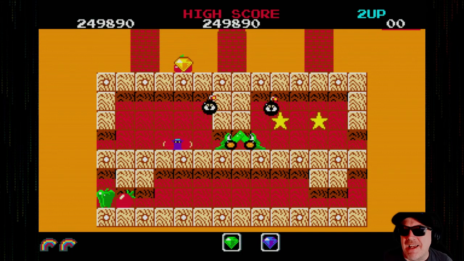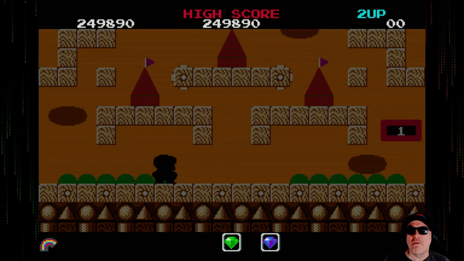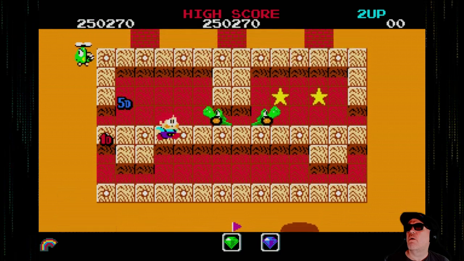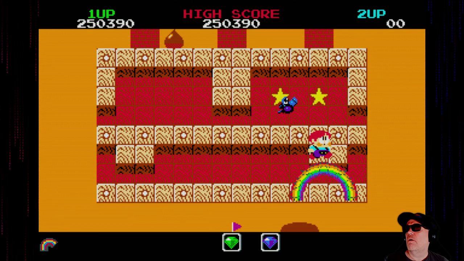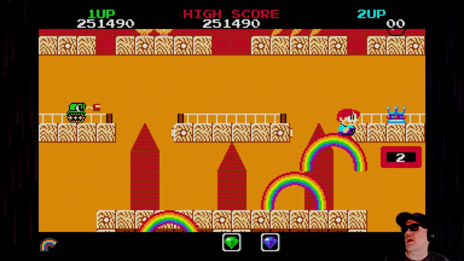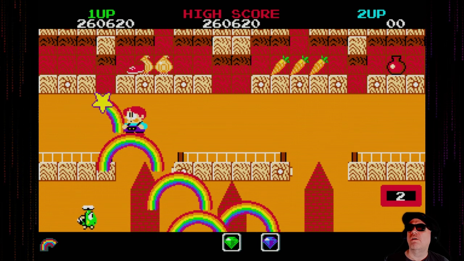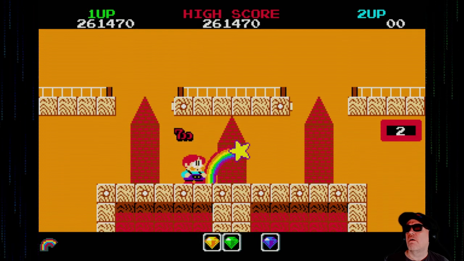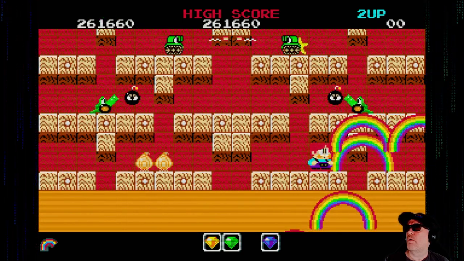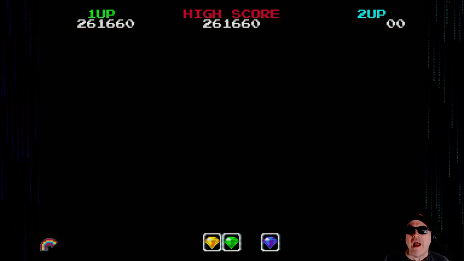Oh, I tried to cheese it and get that star that was going to shoot in all directions. But no, that went wrong, and I just got myself killed. And now, I have no power-ups. Let's get that. Oh, that was only worth 9,000 points. I died there. How did I get that so wrong?